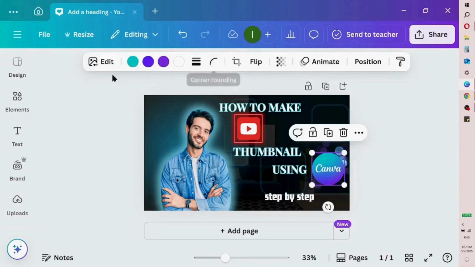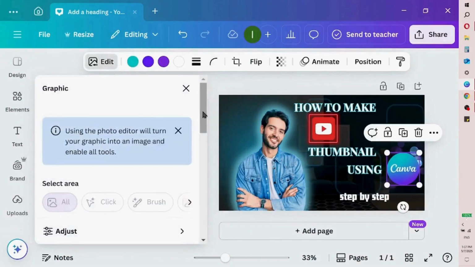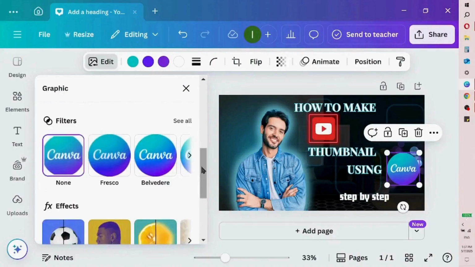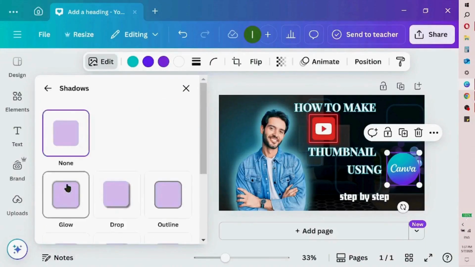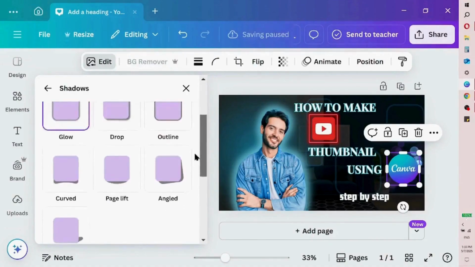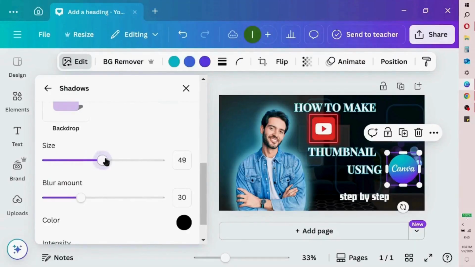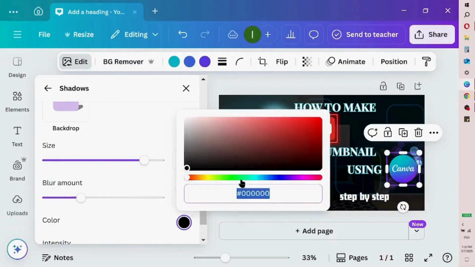Now select the Canva logo. Click Edit, then scroll down to Shadows. Select Glow. Change the color.